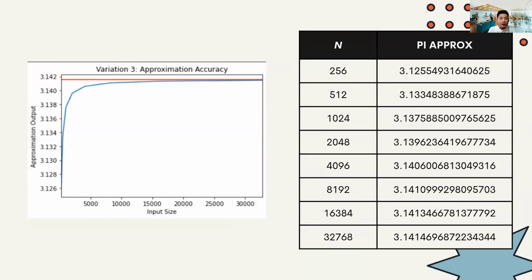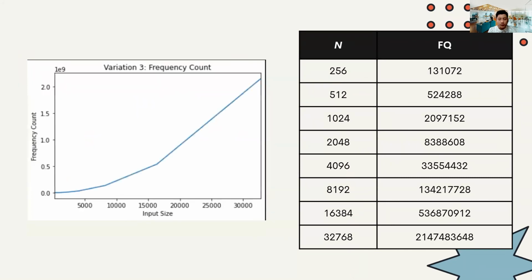Okay, so here's the outcome of running the algorithm. We can see that the graph does converge to the true value of pi as input size increases. Okay. However, the time complexity is O(n) squared. We can already see that in the code as it has a nested for loop with each one iterating from 1 to n. This is also evident in the table values.